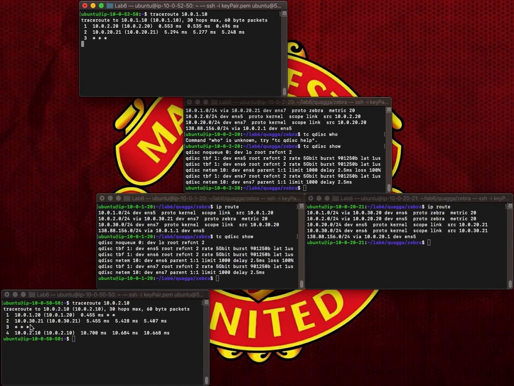So the reason is that for node 1 and 2, the default router is router 1, but router 1 doesn't have any information regarding the network that is between router 2 and router 3, right? And this address is 10.0.20.0/24. So as you can see in my routing table, router 1 has no clue about it. That's why it's not there on my traceroute.